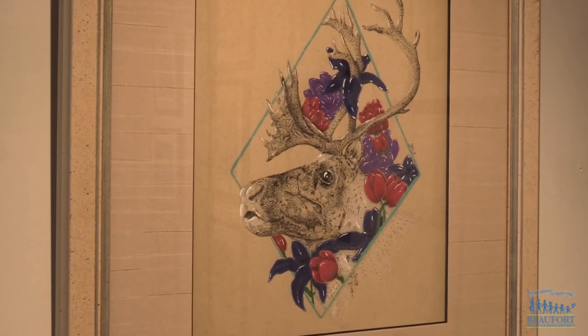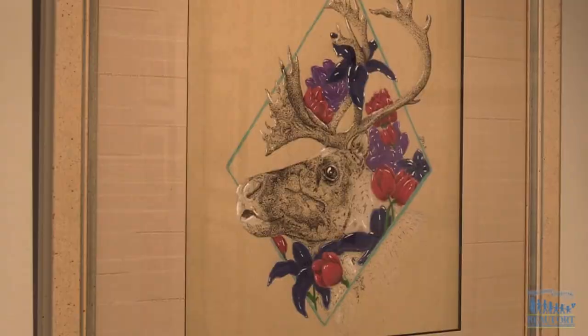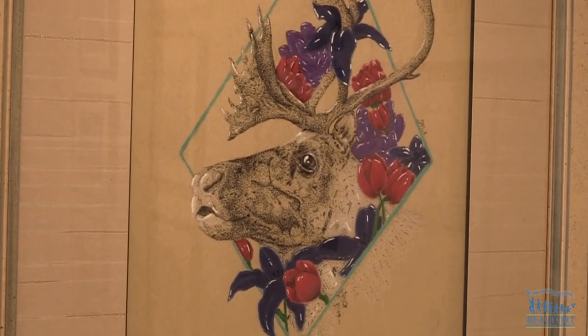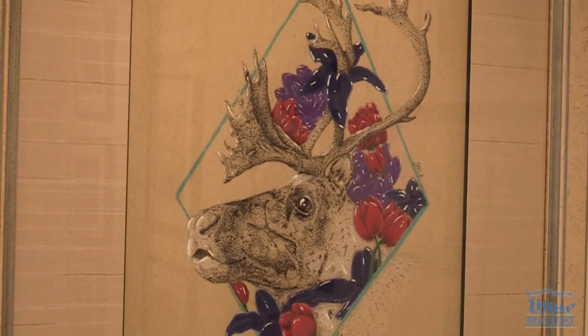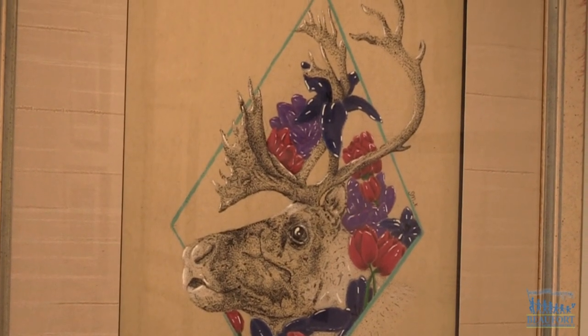What I did was an original piece I did outside of class — a caribou with a bunch of different flowers. Around here we have so many pieces that are more ocean or more warm weather, and I thought this animal is nowhere near native to here because it's from a cooler climate. I also did it in stippling, which helps it stand out a lot more because it's a very intricate and time-consuming process — you have to layer dots on top of dots on top of dots.